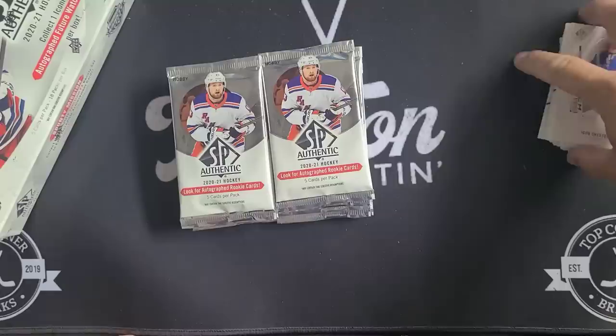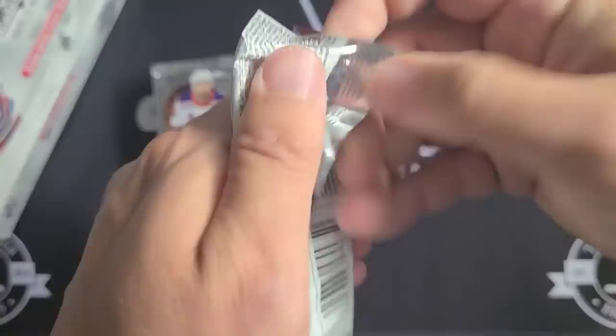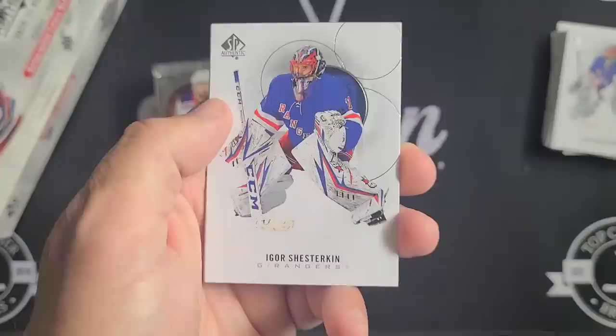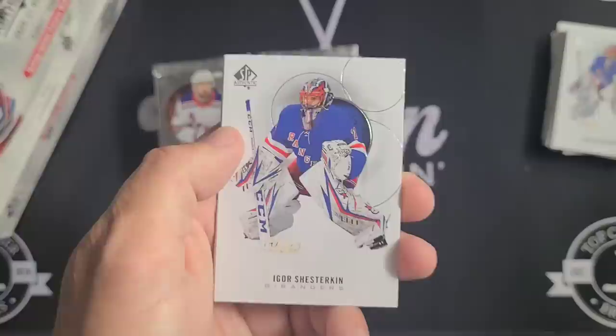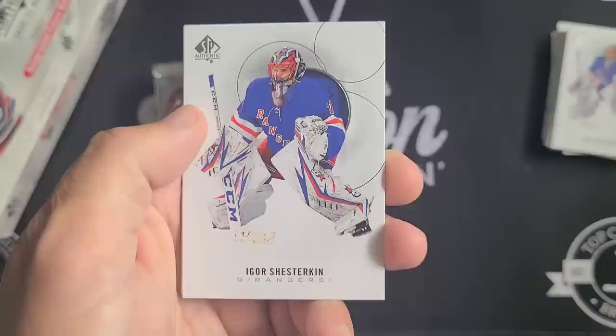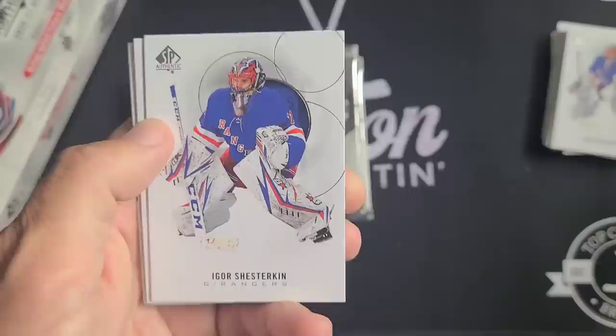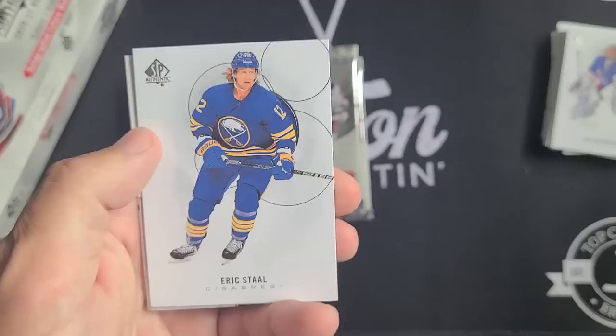First stack done, moving to the middle stack. This is all I'll be buying — I did luck out getting that pre-order in the high 200s, which is more than double what it cost the previous season. At prices of $360 and going up to $400-500 Canadian on the restock, this is probably it for me. Hoping for a banger; if not, I'll be going on eBay or Facebook groups for my PC cards. Leading off this pack with Shesterkin again, Eric Stahl, and — we've got an autograph.